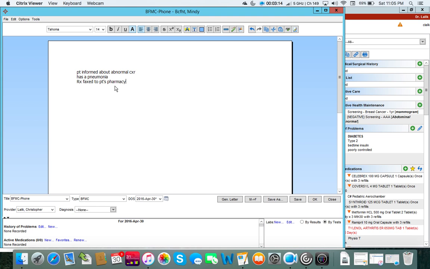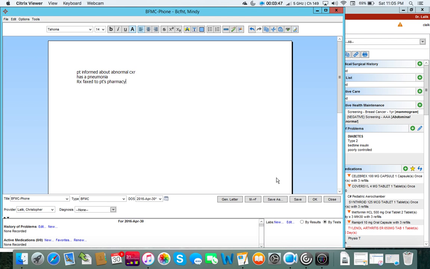So this protects me, and it allows any of the staff, especially the EMR clerk, if they need to check, to know that I've actually done that. I've reviewed the lab, and I've already contacted the person. Now let's keep in mind that, again, we're in the office environment. As you can see on the bottom, there's one more step that you need to do. You can see that my name is not starred as it would be in the clinic environment. So if I were just to click OK on this, this will save just in my environment.